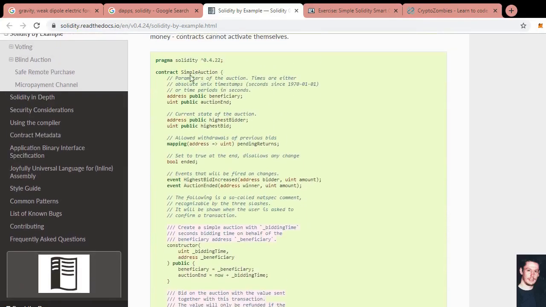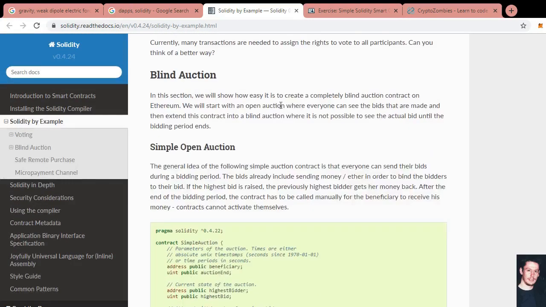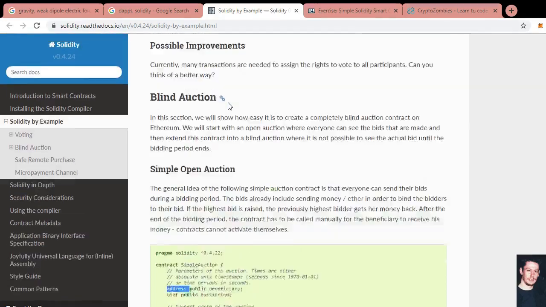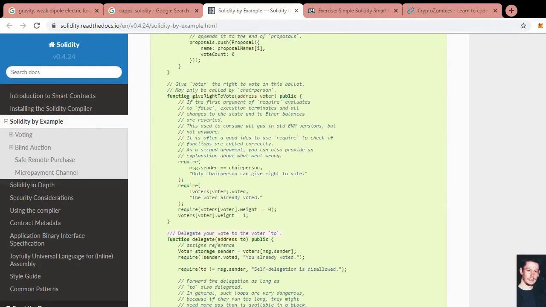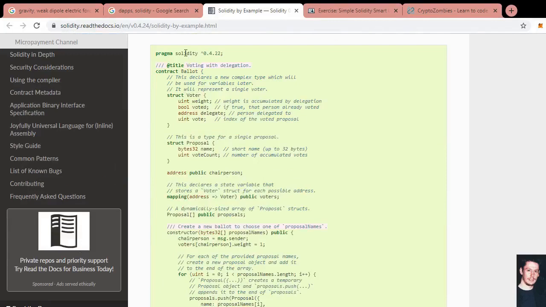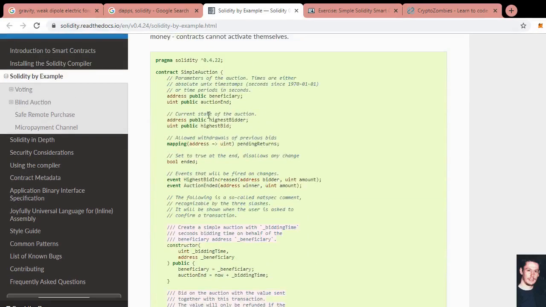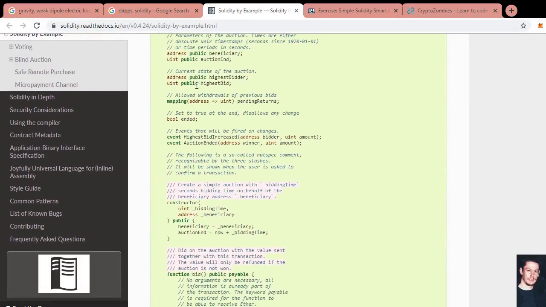See if we can see something else in here as well. There's another contract, simple auction. So this is an auction contract, blind auction contract. Address of the beneficiary. Yeah, to be able to transact on any blockchain, you need to have an address allocated to you. Okay, so that's an entity, a person, and they've got their own address. Every smart contract also has its own address on the blockchain. Like this contract will have its own address once you publish it on the Ethereum blockchain. This one as well, its own unique address.